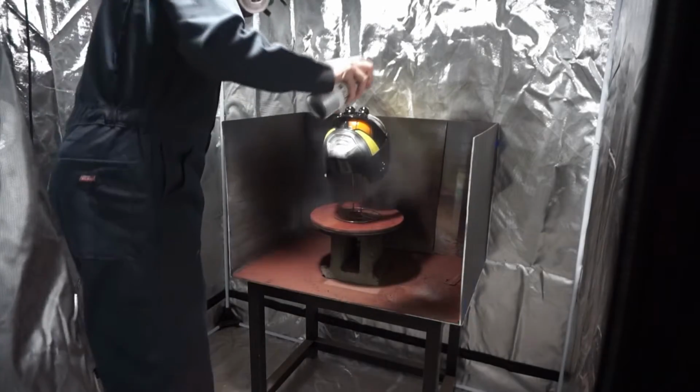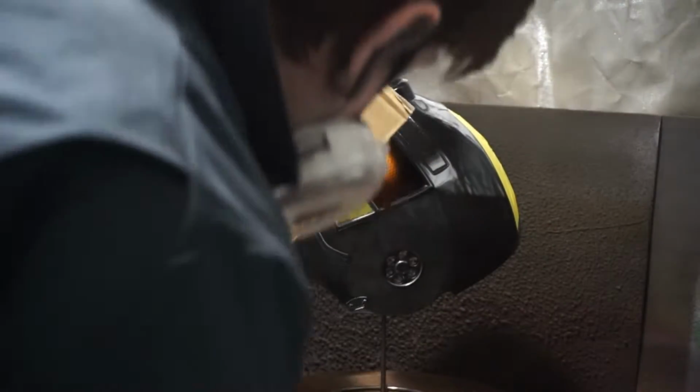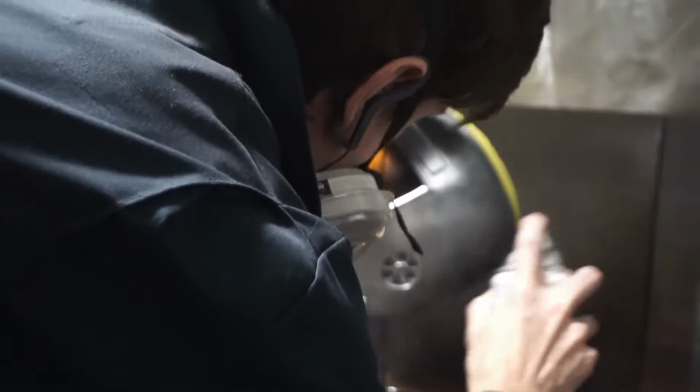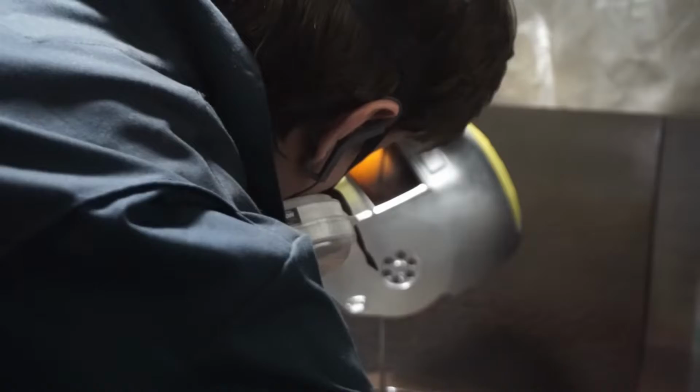So this helmet actually has 2 different color metals on there. It has kind of a silver for the mouth and then a chrome for the ears and the cage around it. So I did the silver mouth first. And then I covered the silver mouth area off so that it wouldn't get hit and sprayed the ear areas chrome. You're going to want to let those metallics cure for a long time.